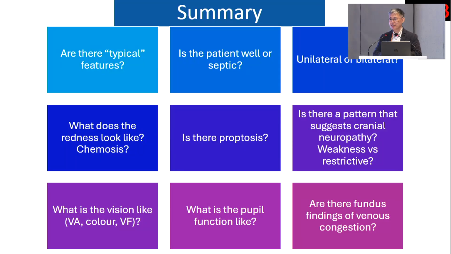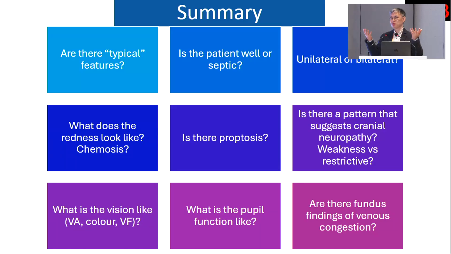And so, in summary, just a simple thought process for 3 a.m. in the morning when you have a patient who decided to come at that time for diplopia and a red eye. Are there typical features, right? I mean, you looked at those pictures and all of you made the diagnosis straight away. See, so you're all qualified to be the neuro-ophthalmologist. Don't call us at 3 in the morning, right? Some of the features are really obvious.